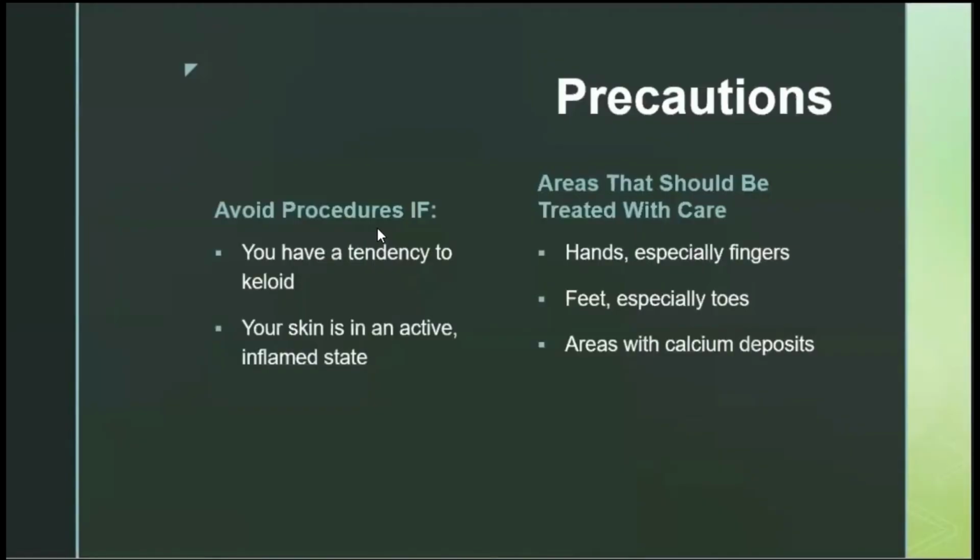I even tell people, we all love to go to get our manicures and things like that, which is amazing and it feels good. But I tell patients, one, bring your own tools that you sterilize at home. Make sure that the foot baths they are using, they put a removable, disposable plastic cover in them. And don't allow any kind of sharp cutting of your cuticles, because again, you're going to have an increased risk to potentially get infection or non-healing wounds with those types of treatments. And then obviously any area with calcium deposits. So the calcinosis cutis, those areas are very tender. They have a predisposition to be infected. So again, you would want to avoid any types of procedures in those areas.